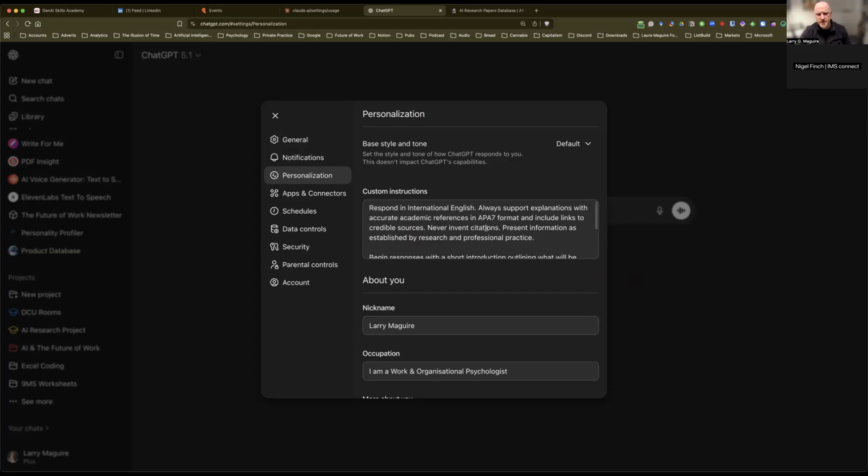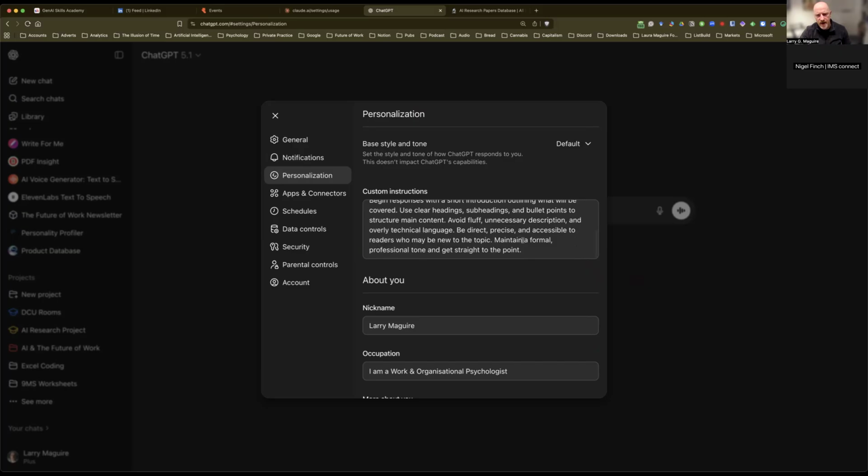You're limited here to about 1,500 characters with these particular settings, and you may decide later not to set these up, but I'd recommend that you do. And I suppose be pretty general in terms of what you put in here. So this is essentially how you want the AI to respond.